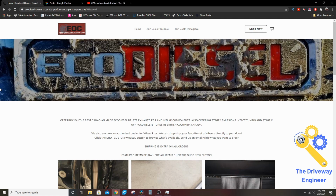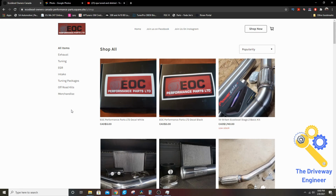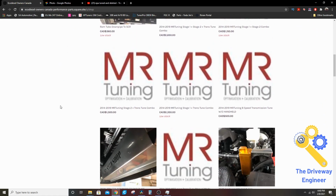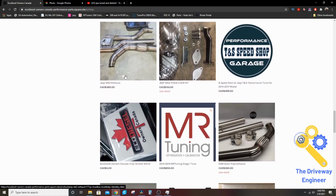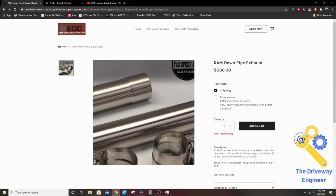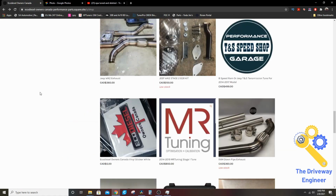In order to turn the EGR off, the main failure point, the thing that you want to get rid of on an Ecodiesel, you can do that electronically. You don't actually need one of these pipes, that's an intake, whatever. You don't need the exhaust pipe. You don't need all this. This is for a Jeep, but you get the idea. Let's just look at this real quick. You don't have to have this in order to turn your EGR off. You can turn it off in the tune. It will never work again. It will never put soot in your intake again.